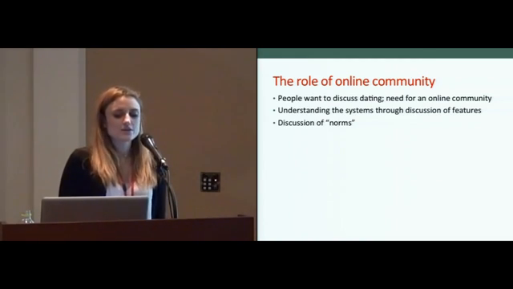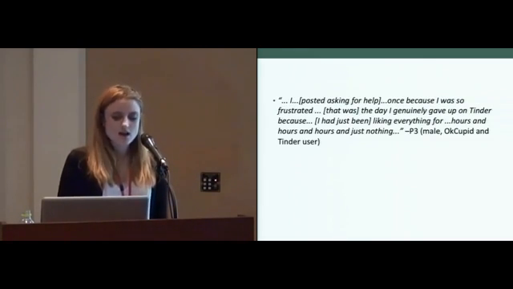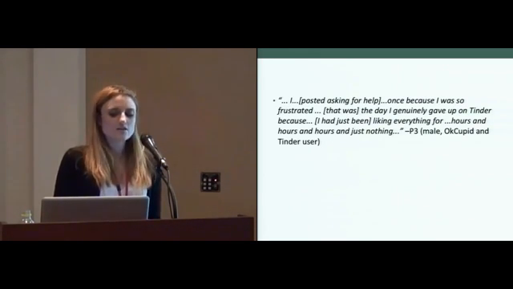So I'll now introduce a user who first turned to the subreddits after being very frustrated with an online dating system. He says, "I posted asking for help once because I was so frustrated. That was the day I genuinely gave up on Tinder because I had just been liking everything for hours and hours and hours and just nothing." This is typical of the way that many users first began using these forums: frustration and confusion with online dating and wanting answers and help.